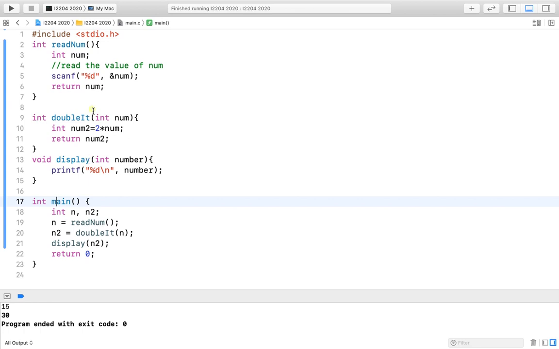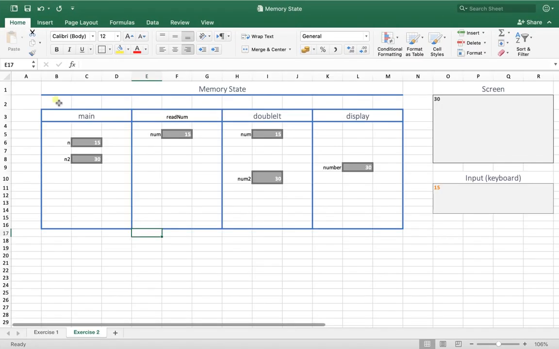Again, I repeat a very important remark. We called it num here, num2 here, number here, n and 2. This is when we unhide the columns in order to show you. This is n and 2, num2. Remember here there is num, here num, but they are two different variables inside the memory state. If we name all num, or we name all number, or we name sum and 2, this means nothing.